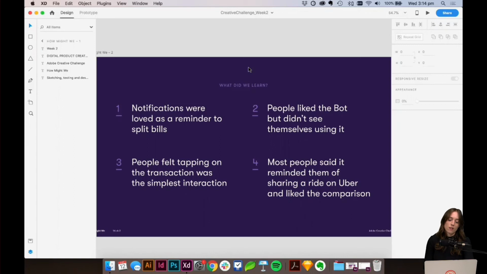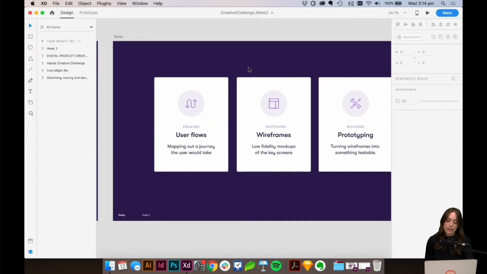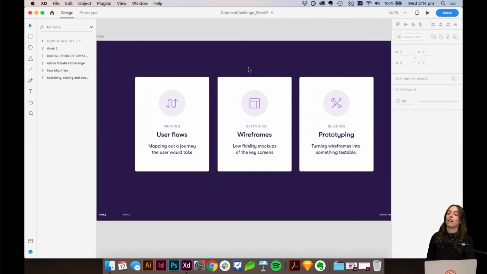So we can use something like that to inform how we take this next part forward and start to design. So what we're going to look at today are 3 different things, and I'm going to touch on all of these in a pretty high level way. I think this generally applies to this whole Creative Challenge series, as I'm trying to make it really simple and easy for you to follow a basic framework for incorporating a new feature into a product. If you're working in a product team, you'll probably know that there's 1,000 different ways to break it down. If you're not, this is a really good intro into the top level ideas of techniques, tips, and tricks that you can do in the process.